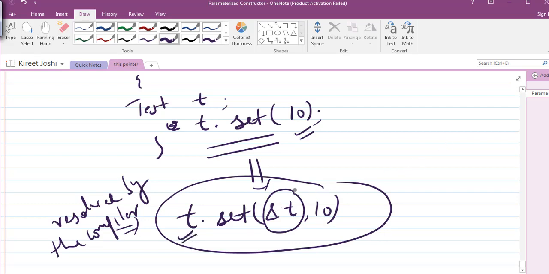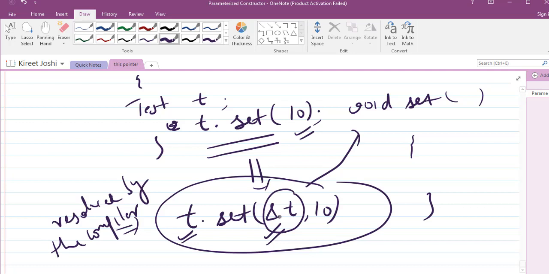Now in the definition part also, the compiler will replace the definition, because in the definition we have just written void set and an empty parameter list. Here the compiler is passing the reference, and it is hidden from the user. The user is not able to see this because it works in the background. There are certain things that the compiler does implicitly that are not known to the user. So implicitly the compiler will also write the syntax.